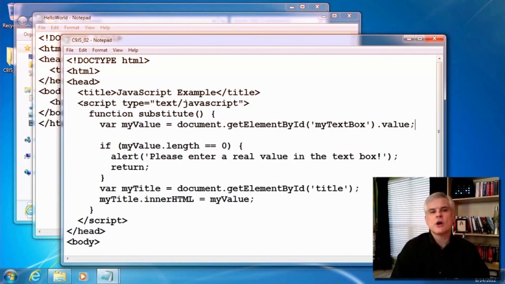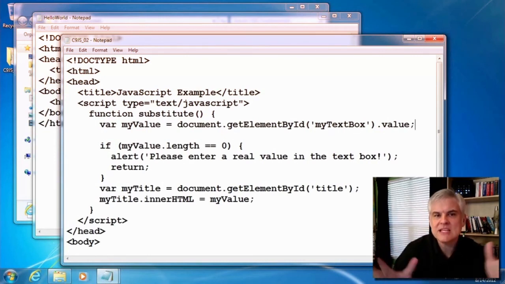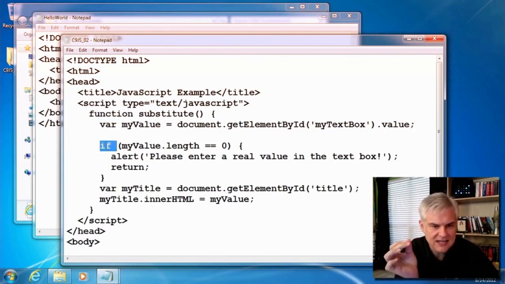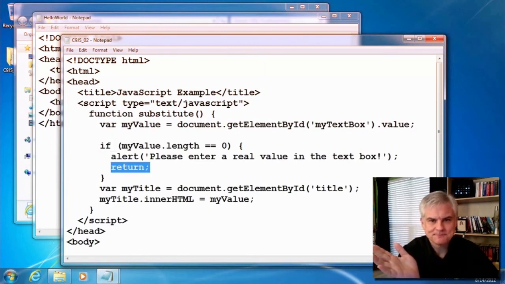Also, one other note. Each of the elements here, the periods, the parentheses, the quotes, the double quotes, semicolons, the equal signs, they're referred to as operators, and they each have a purpose and a meaning. If we use a different operator, it could potentially change the meaning of the code dramatically. Also, JavaScript has just a few keywords, words that have important meanings like function and var and if and return and so on.